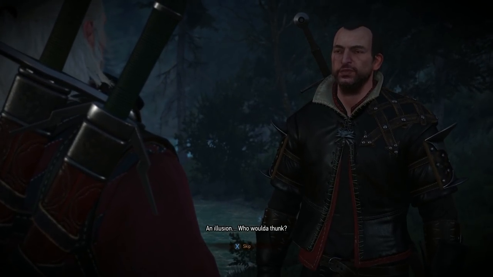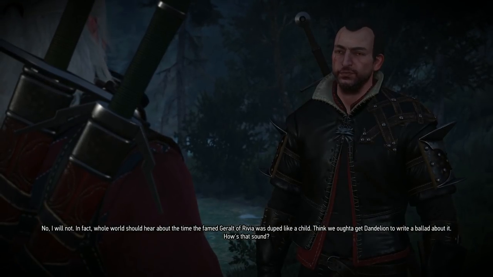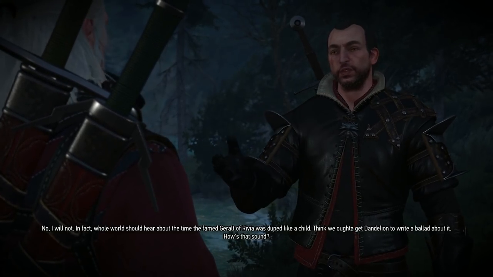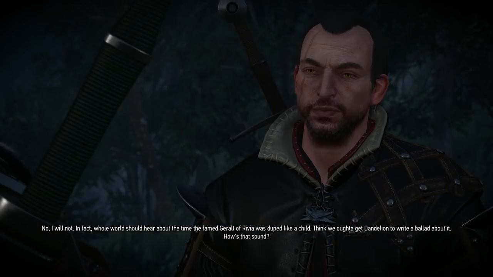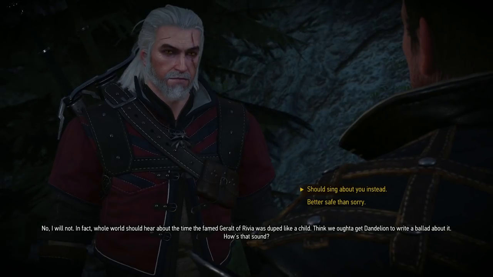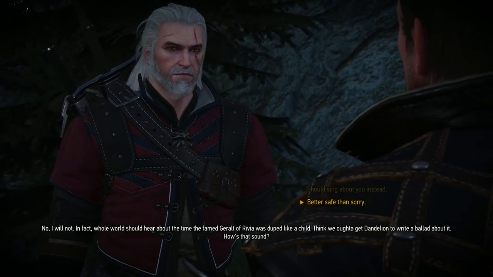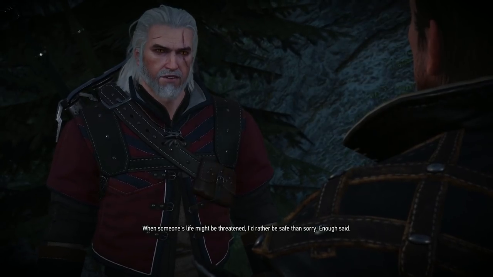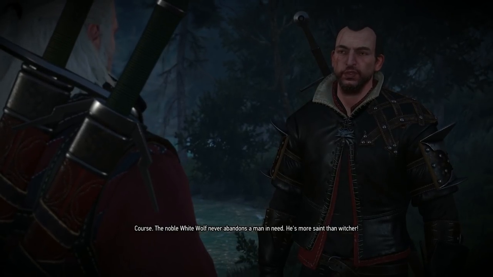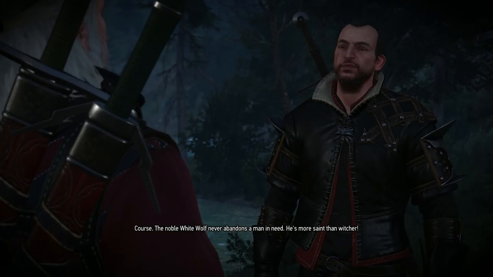An illusion. Who would have thunk? You're not gonna let this drop anytime soon, are you? No, I will not. In fact, the whole world should hear about the time the famed Geralt of Rivia was duped like a child. Think we ought to get Dandelion to write a ballad about it. How's that sound? Better safe than sorry. Should sing about you instead. I'll say this. When someone's life might be threatened, I'd rather be safe than sorry. Enough said. Of course, the noble white wolf never abandons a man in need. He's more saint than Witcher.